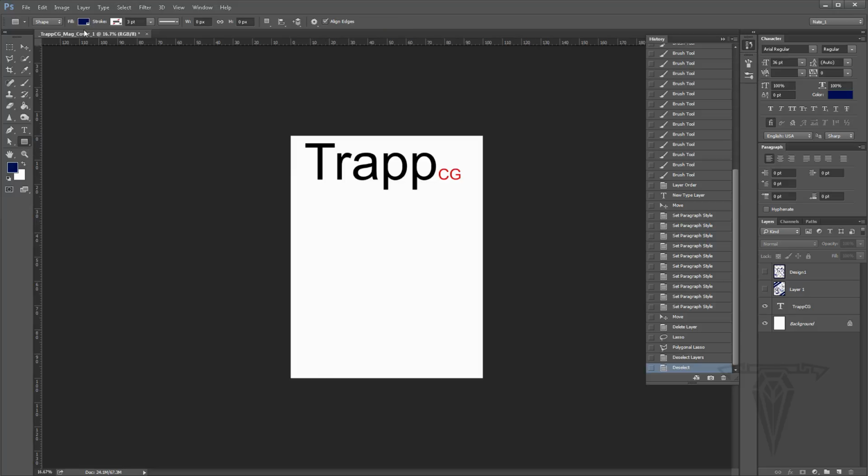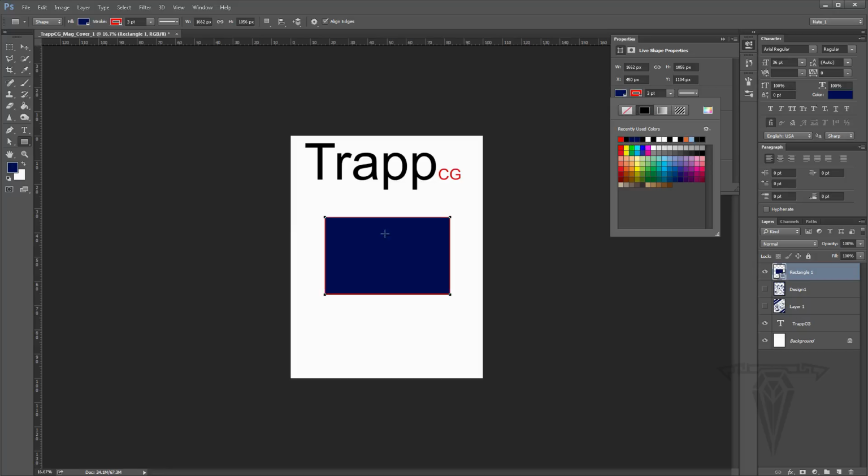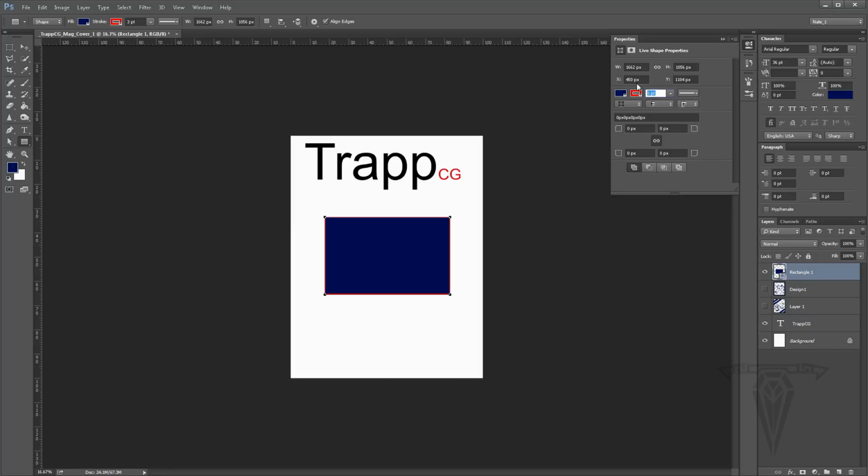And up here, we have the option for fill and stroke. So right now, if I click and drag, it creates a shape and it will automatically open up the properties for the shape, which is very useful. And if I want a stroke, I didn't have one right now. Anytime you see a line going through something, it means there's no color. So if I choose, let's say red, it's going to create a red stroke. And then here's the thickness of the stroke.